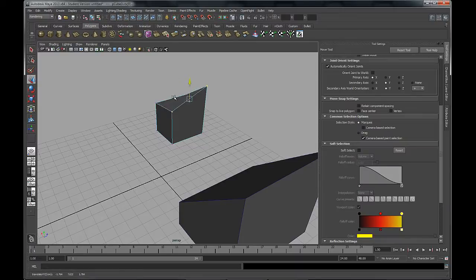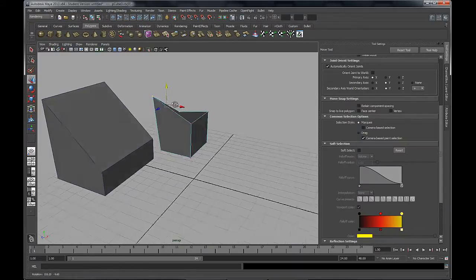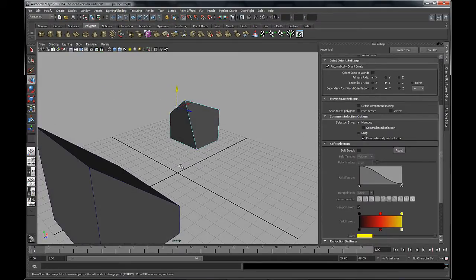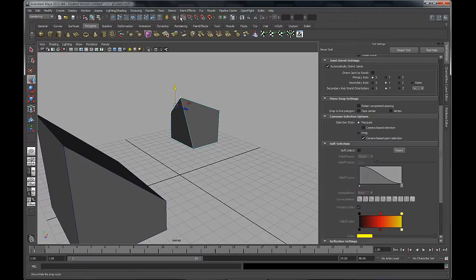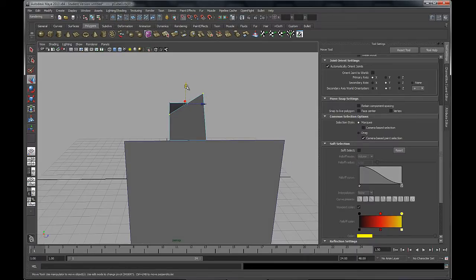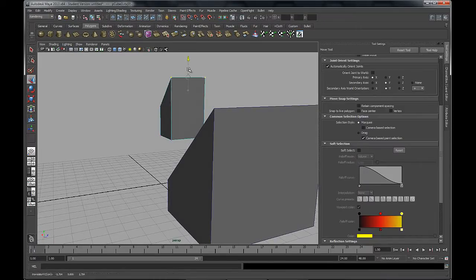When I change retain component spacing and turn it off, you can see that it's still maintaining that distance. However, if I was using my snap values at the top of the screen here, so for example, if I was going to say snap to grid, what this is going to do is align the selection to the grid. With this switched on, when I move, you can see that the two vertices, I'll just do that again from this direction, you can see that the two vertices actually jump and align themselves vertically because that's the direction that I dragged.